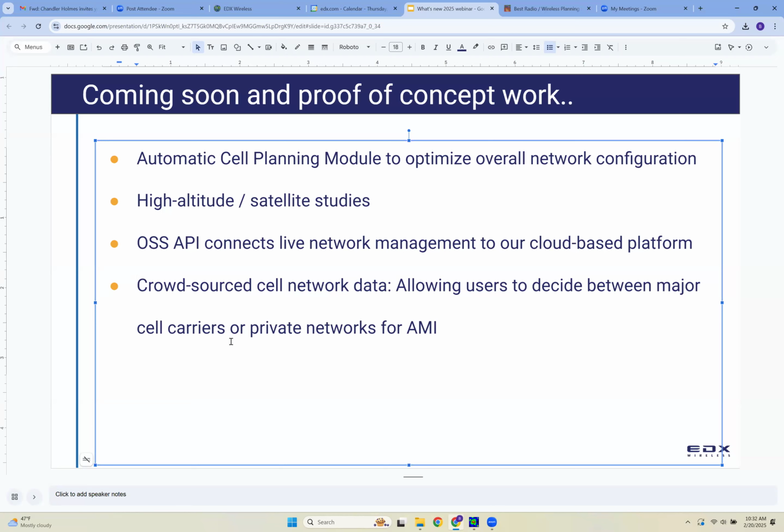And so that's not really an RF design task, but it's sort of a task that's associated with putting together a complete network. If you're going to work with the carriers, you need to know what the carriers really have out there. And so that crowdsourced data was a really neat way of bringing that visibility into the software and seeing what's available where from the different major carriers.